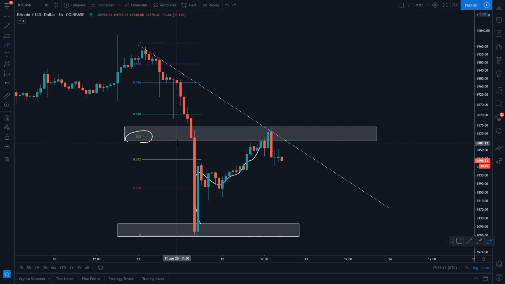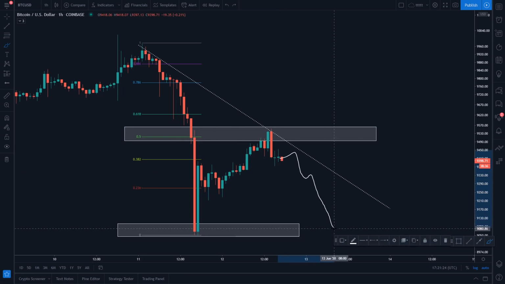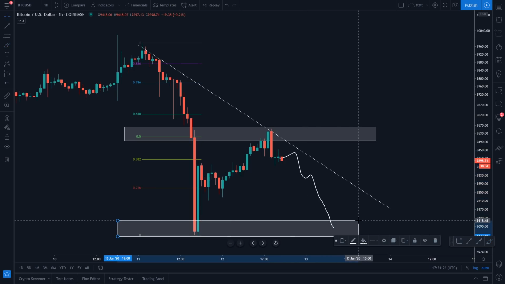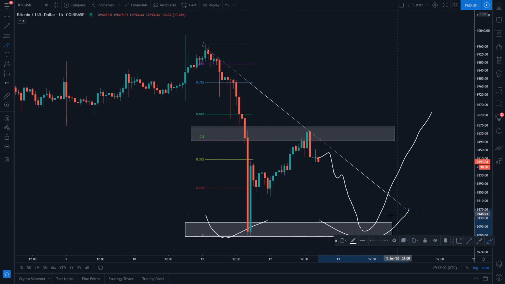So in this case, the price has clearly shown rejection after reaching this 0.5 Fibonacci retracement level. It's an indication that the trend might be reversing to the area where it came from. So the trend is heading to the downside, and we know around this 9,300, 9,000 level we have very strong support. So we can also see after that a double bottom forming and then price trying to break to the upside.